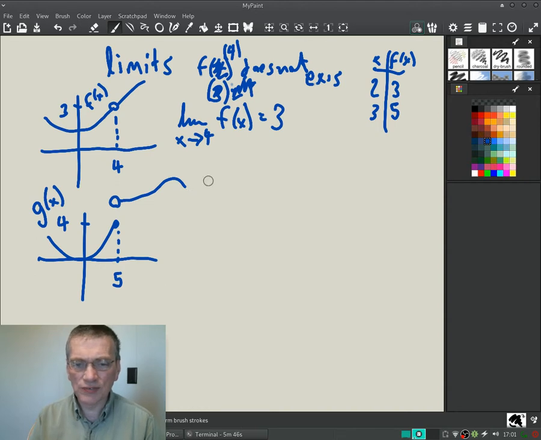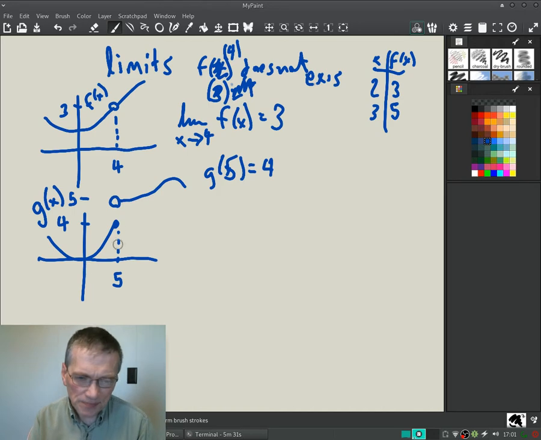What is g of 5 here? You can see it's a dot here. Say this was 5 up here. G of 5 does indeed equal 4 if this graph is accurate. And we're just going by this graph. Alright? But you can see the limit. If you come this way, you don't end up at 4. As you get closer and closer to 5 from this side, you don't end up at 4. You end up at 5.